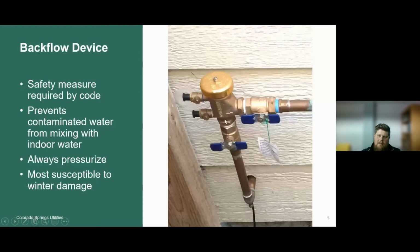This component here is most susceptible to winter damage. So when we winterize a backflow device, it's best to leave these ball valves at a 45 degree angle, along with these valves over here. These are just another small ball valve with a flat head screw in it that allows that ball valve to open and close.